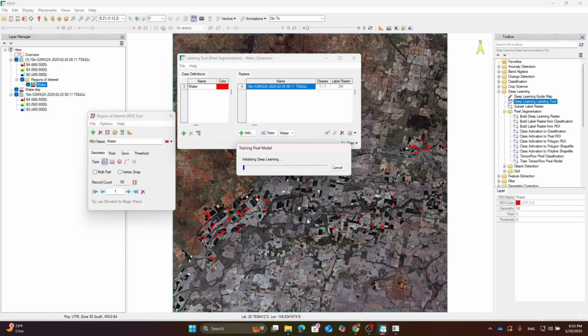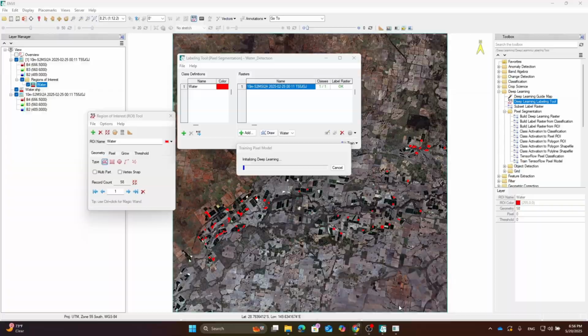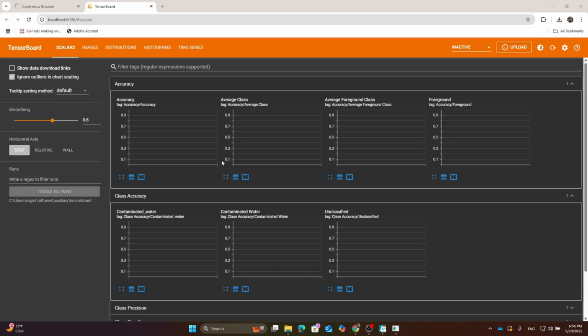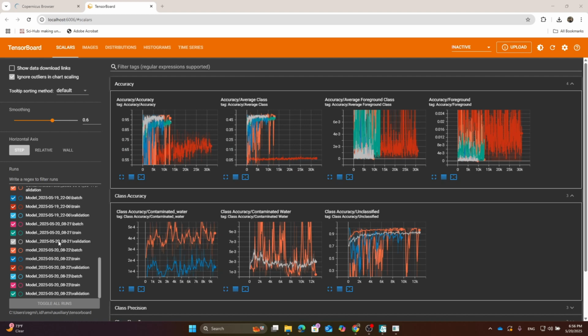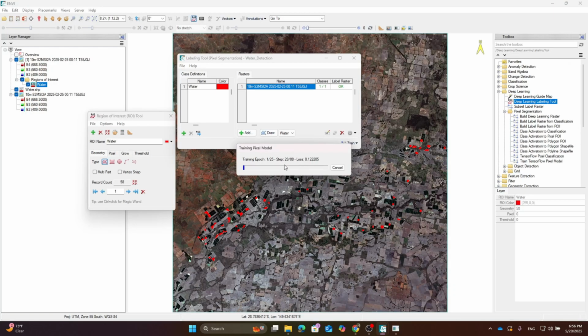Okay, and our deep learning model starts to train. You can see it includes all my past work as well as this data. You can see all those loss functions, loss and precision, F-score, all things in the TensorBoard. My model has started to train.